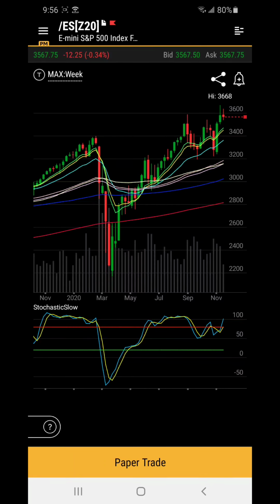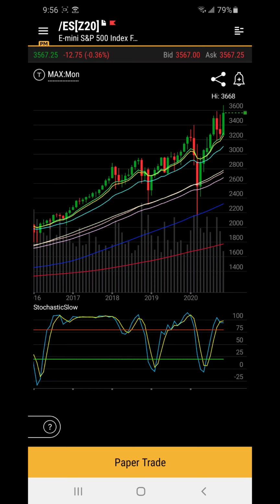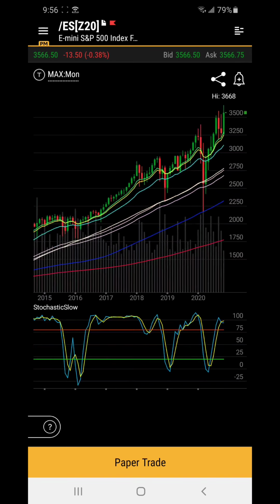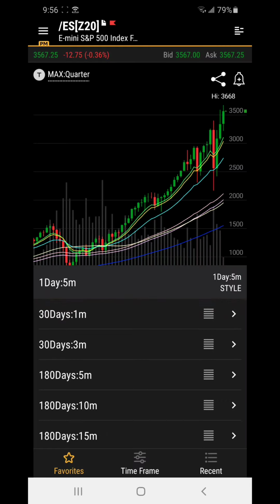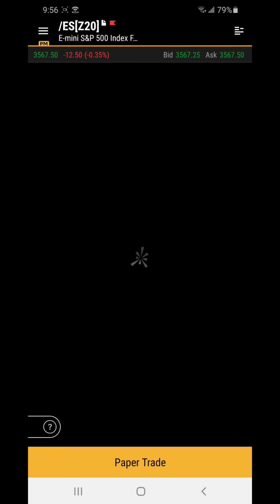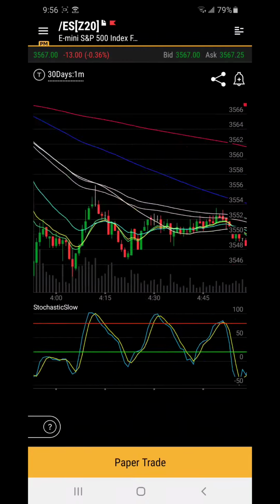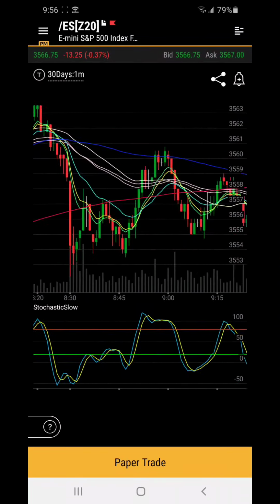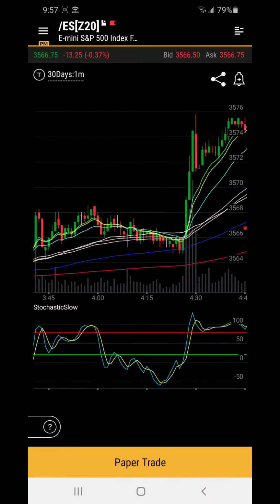Or I could look at the weekly chart, the maximum available, and then I could look at the daily. Also, since there's more data, the averages are more precise, because all of my special proprietary averages, the red, the blue, all these different colors, are more accurate when there's much more data that we're looking at. I have a quarterly where each of these is a quarter. Very interesting. And for the short-term charts, right now it's using 30 days, and it takes so much more time to load than what we had before, which was like 3-4 days. So I can go and see for 30 days what the market did, every minute. I could see trends and what happened and test averages, and this will help a lot when we start doing algorithms and stuff.